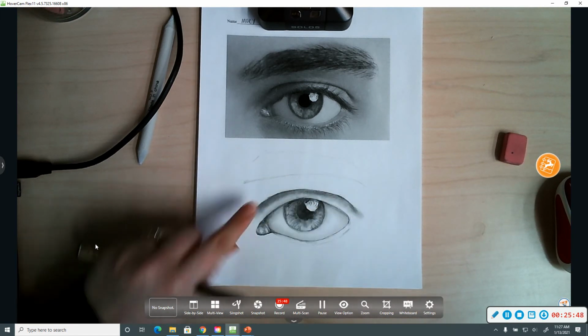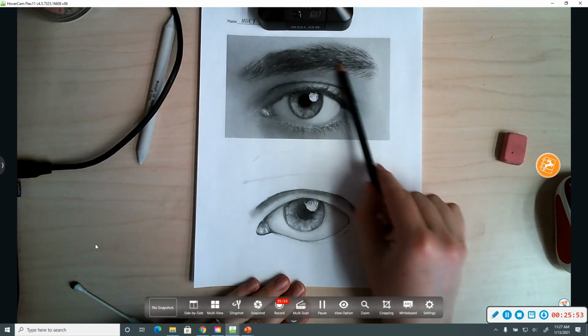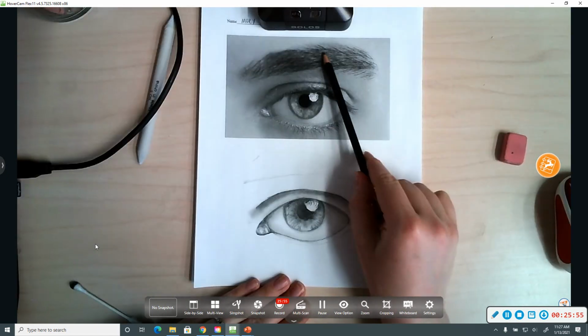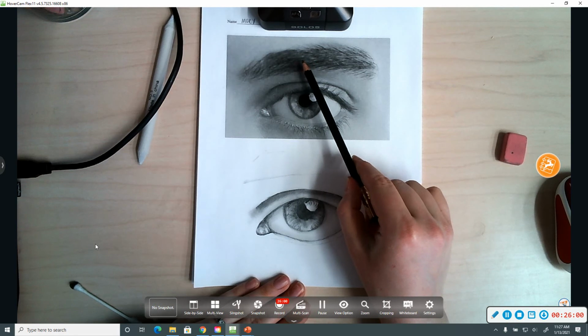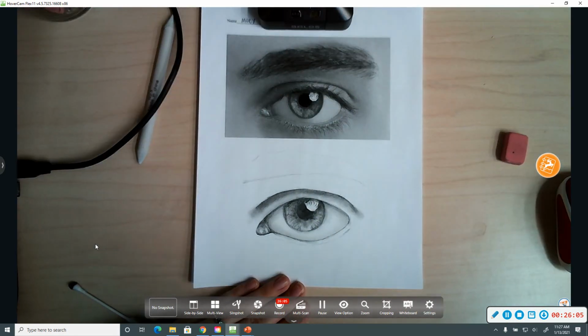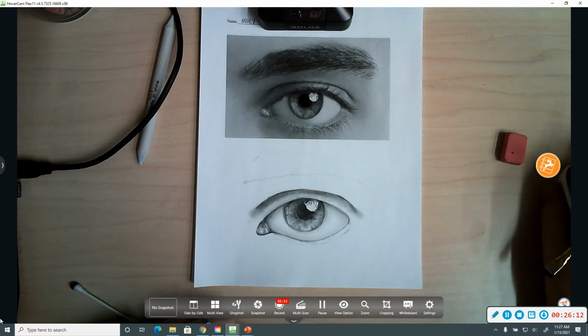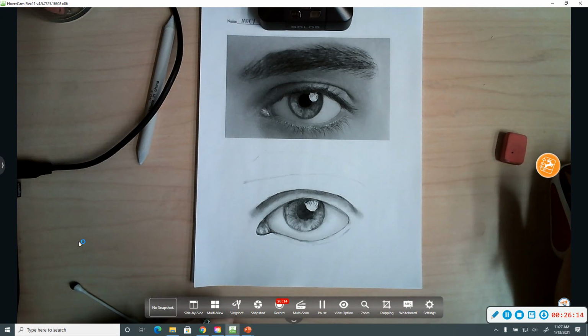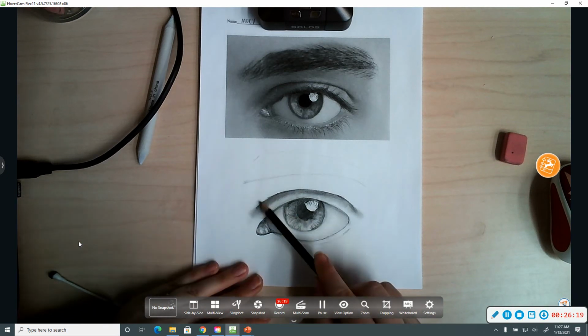Okay, so I'm going to extend this above the eye as well. Even though we're going to add an eyebrow, we want it to be shaded underneath. If you don't do any value or shading below the eyebrow line, so if you don't add skin, same with your head whenever you draw a portrait, if you don't add any value and it's just white, it's going to look kind of like a balding Barbie doll. And we do not want that, right? Unless you're drawing a balding Barbie doll. All right, so what we're going to do is extend this up.